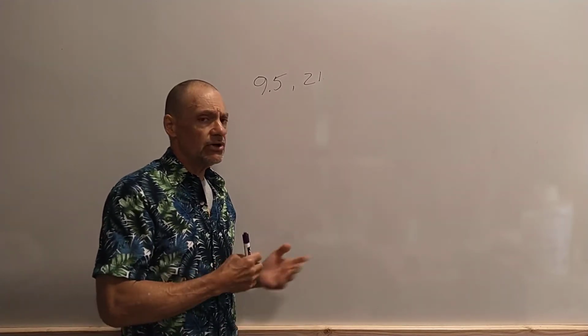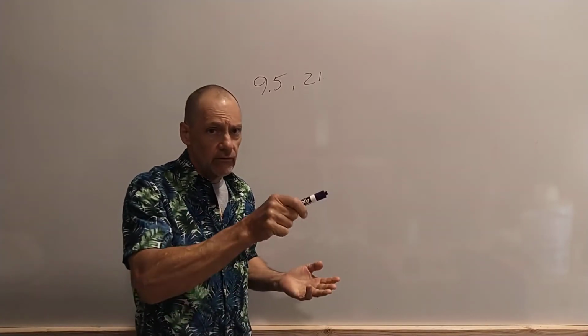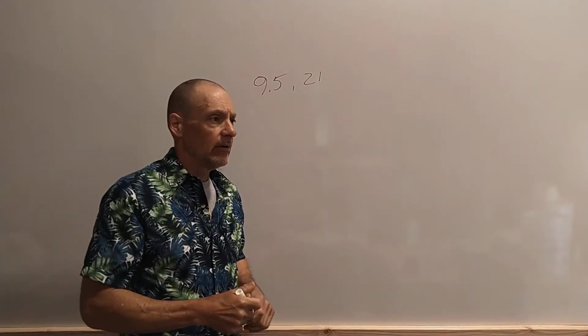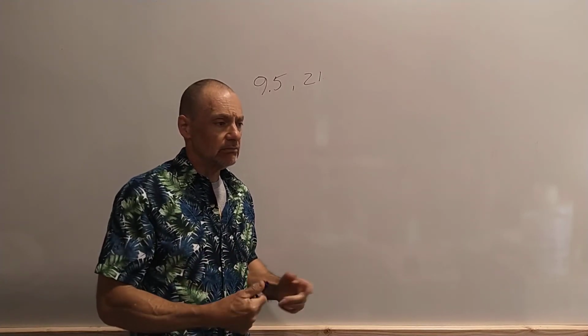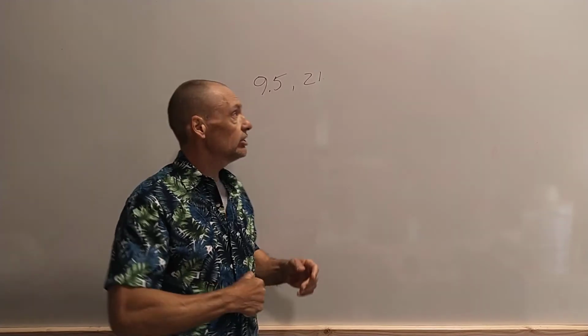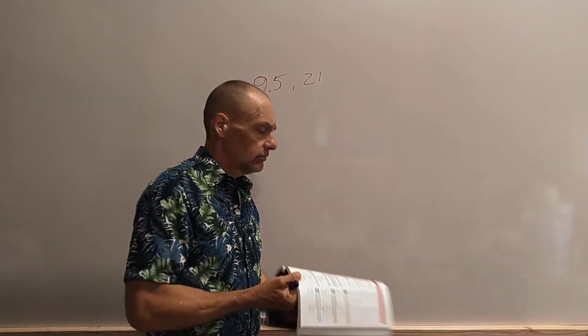So don't stare at a series. You can always write out a few terms and that gets you moving, gets you going. Remember, problem solving is dynamic, so if you're not doing something, you're not solving the problem. So let's look at 9.5, number 21, and see what we've got.